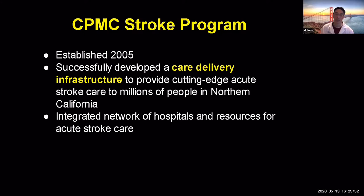And so now we have a regional stroke program where we are able to connect with patients across the Bay Area at multiple different facilities and use telemedicine, something like Zoom, to see the patients at these remote facilities. When we first started doing this, it was very avant-garde, because nobody did telemedicine for stroke back then. But now it's very commonplace. In fact, since COVID came along, everybody does telemedicine for everything.